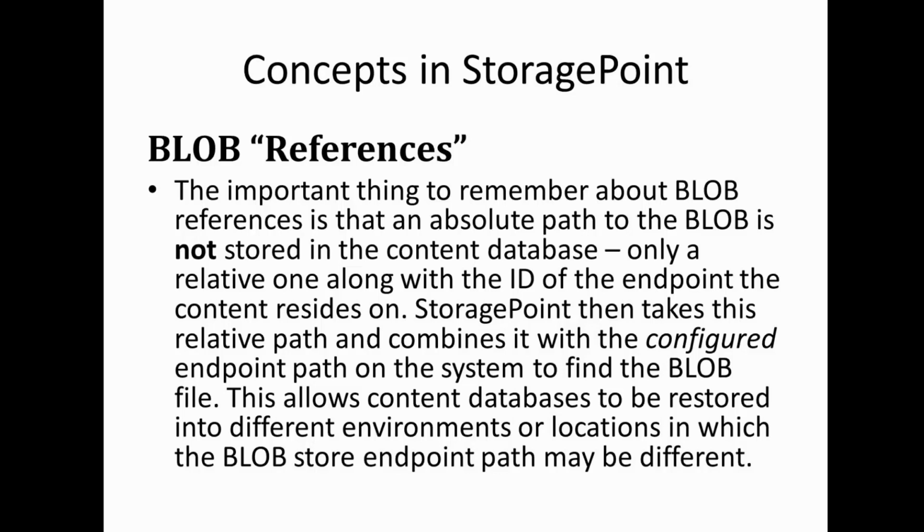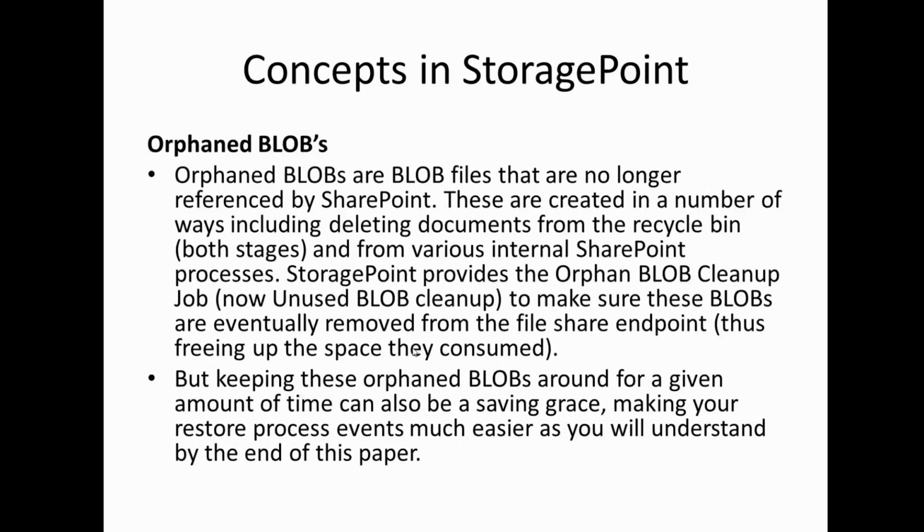That's why when you go to the StoragePoint details, you'll see first the folder path, then the endpoint. Those are concatenated with each other. This allows content databases to be restored into different environments or locations in which the blob store endpoint may be different. So you can basically just take the blobs and the content databases, move them onto another environment, and of course the StoragePoint database, and you can still reference that data. That's the reason why there's no absolute path.